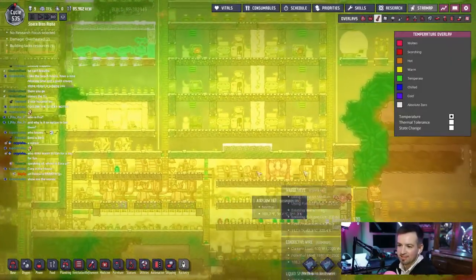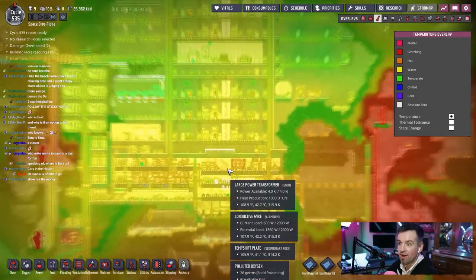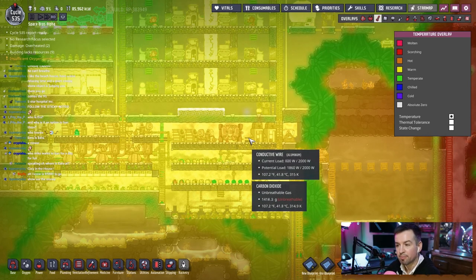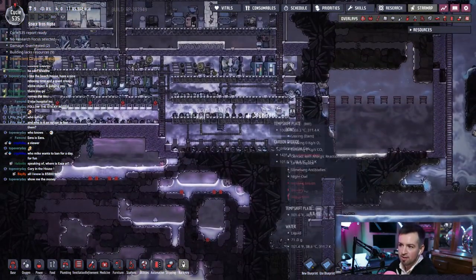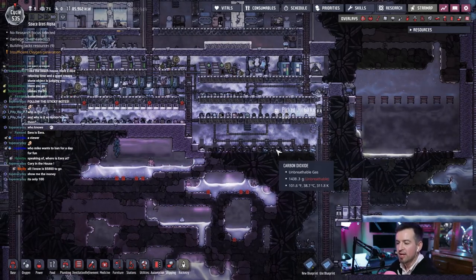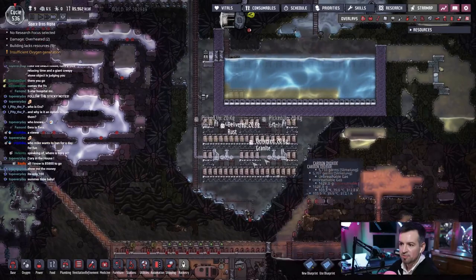But yeah, all this heat that we're getting from the base here, you could see it's radiating up from the bottom. So we need to cut that off now by basically just putting a whole bunch of insulated tile across the bottom and locking this area off. And that's part of the reason why I want to automate some of the storage, because I don't want these guys to go all the way down there to get something out of storage if I could avoid it. Just get all that shit out of here, because I'm sure this stuff's putting off heat too.